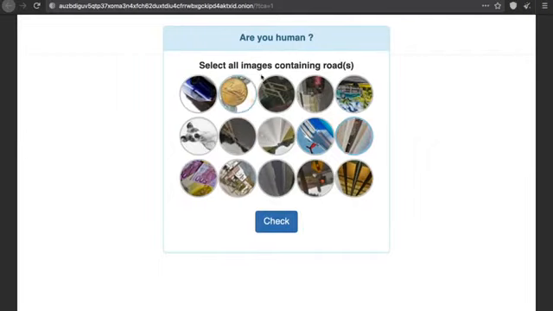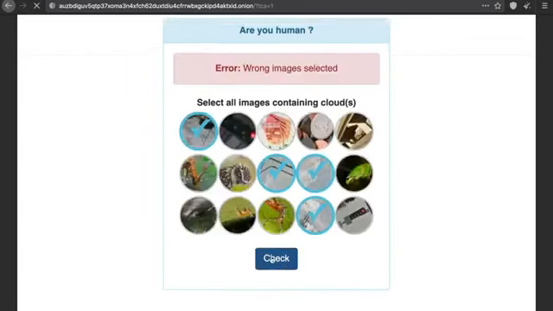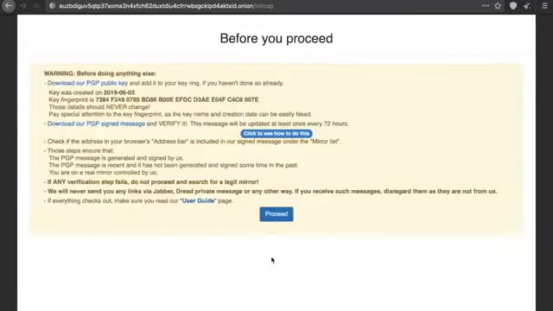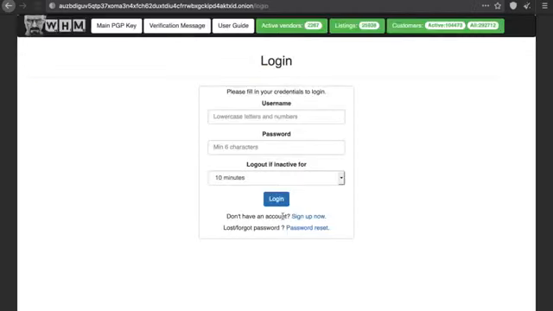As you reload it, okay, we got the link from the website. We'll close them and make sure to click on the right images and check, because they have to make sure that you are not a robot. So select all the images containing road. We'll go for that and check. It sometimes takes a few moments to start up. So this is what we have got.